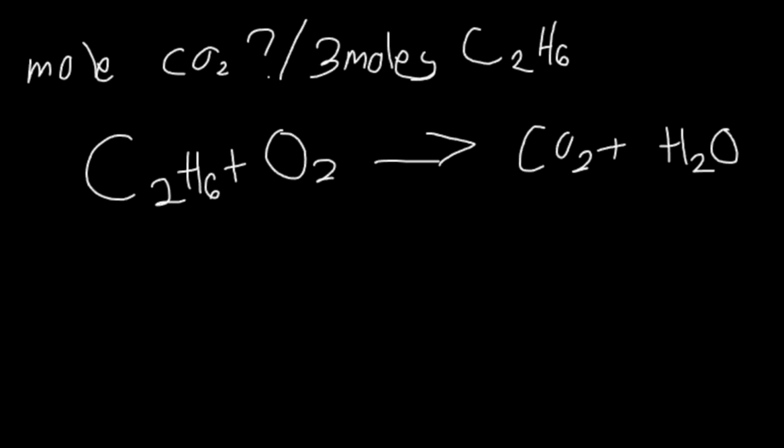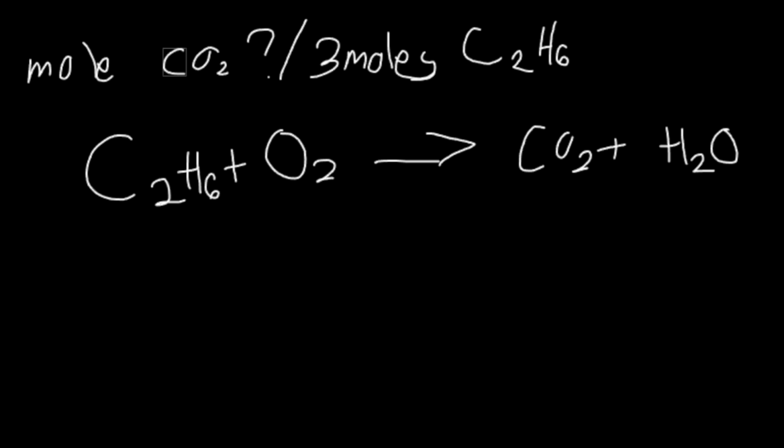Now, let's get to the basics of stoichiometry conversion. Let's use mole to mole, one of the simplest stoichiometry conversions, because it's basically just balancing. Let's say how many moles of carbon dioxide would be produced when 3 moles of C2H6 is used. Using the combustion reaction, we get the formula C2H6 plus O2 yields carbon dioxide plus water.